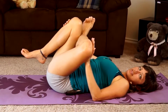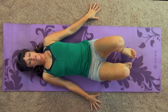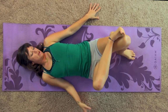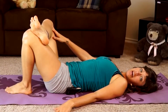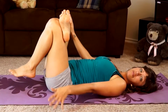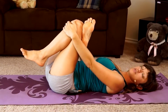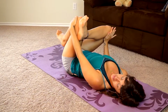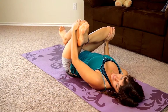Then gently release, and we'll move to the other side. So cross your right ankle over your left knee, press your right knee open to the side, and maintaining that shape in your legs, bring your left knee up towards your chest. So you'll use your right hand to push your knee away, and your left hand to pull that knee closer.